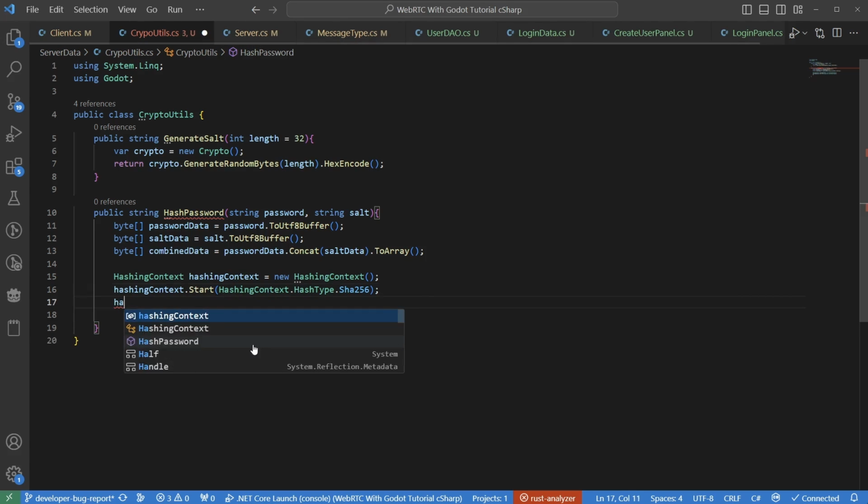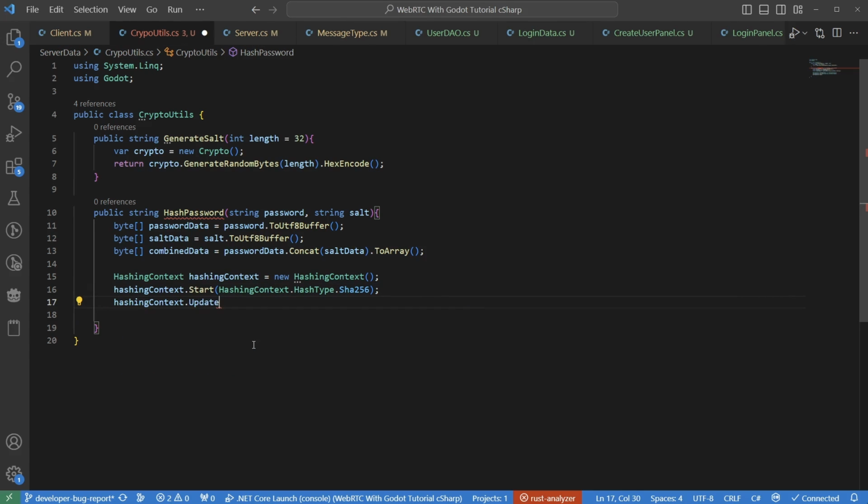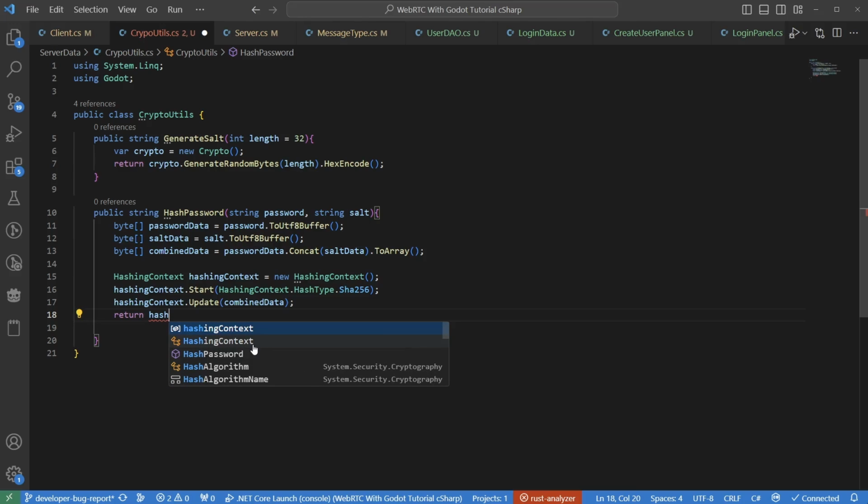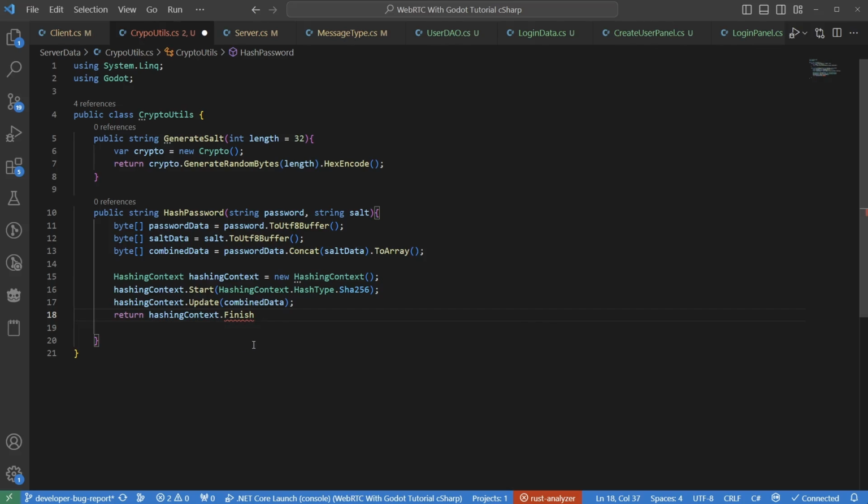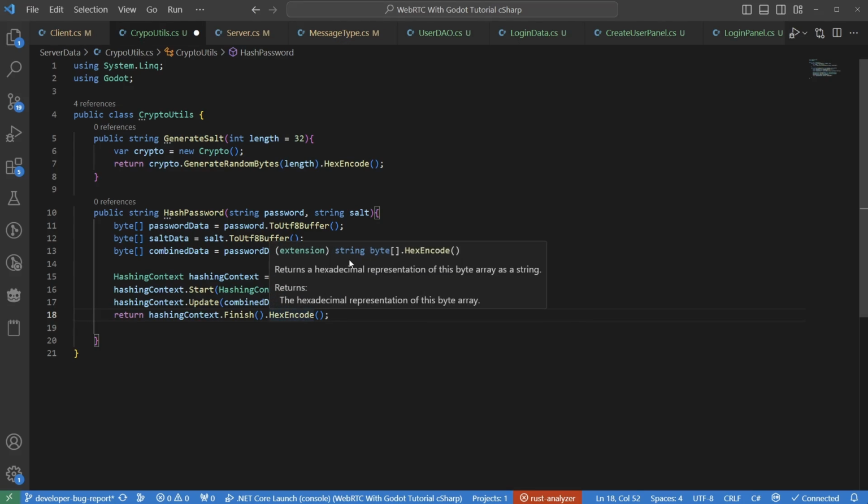And then we'll say hashing context.update, and we'll pass in our combined data. And then we can return our hash data by doing hashing context.finish hex encode. And now this is going to return a type string. So we're perfect. This is exactly what we want.